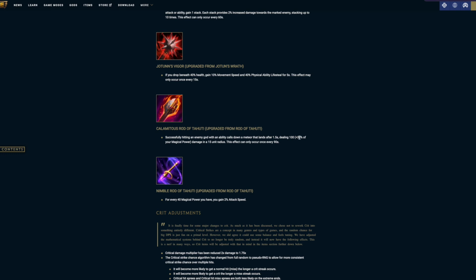This was adjusted in a later PTS, so it's 100 plus 40% of magical power damage in a 15 unit radius, and it can occur once every 30 seconds because this was also buffed a little bit. It was one of the more underwhelming items in PTS, so they lowered the cooldown on it so that meteor can kind of strike more often and do a little bit more in those fights.